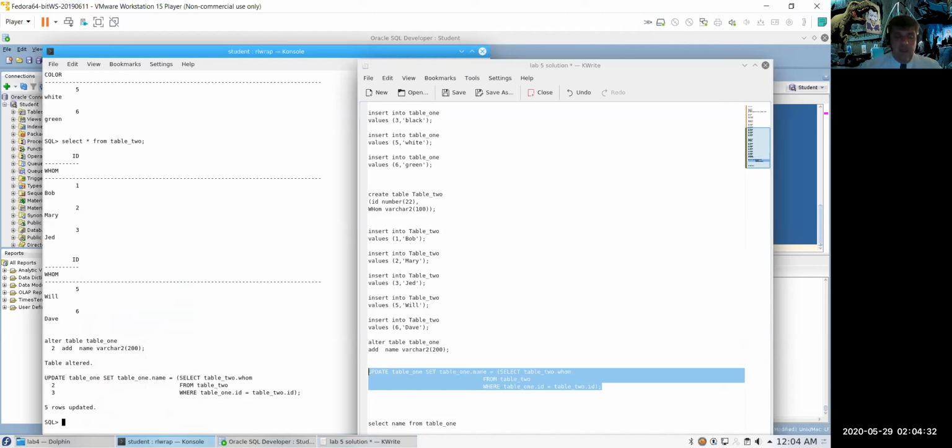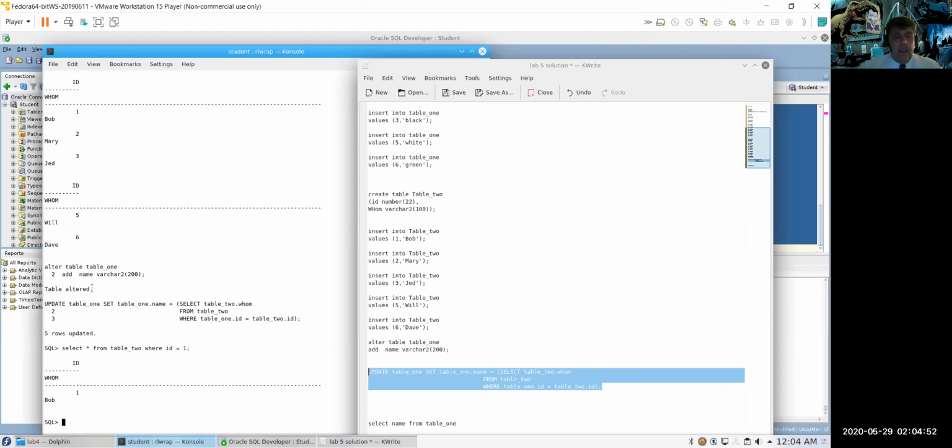So when I run this query, I get 5 rows updated. So I'm going to select star from table 2 where ID equals 1. And I get ID 1 and then the name Bob.